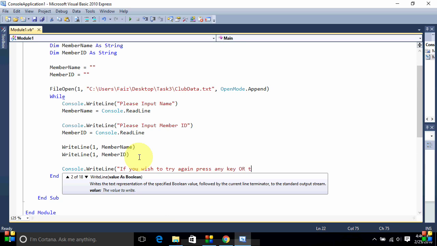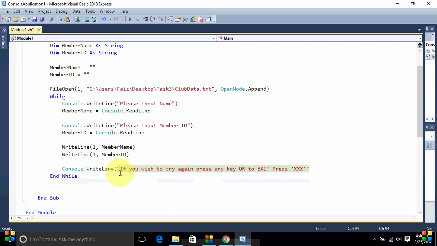Or to exit, press XXX. So to exit this program, if the user enters XXX 3 times, the program is going to end.